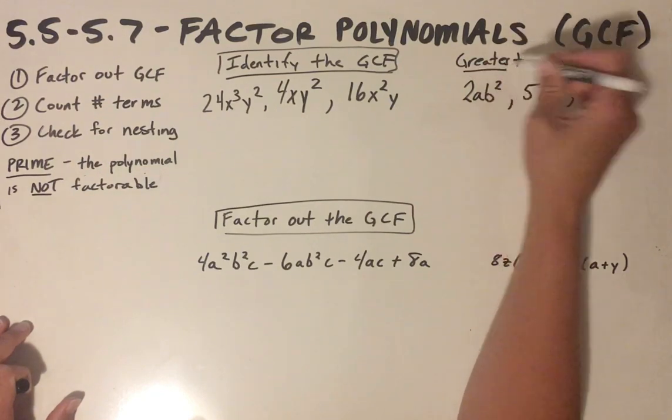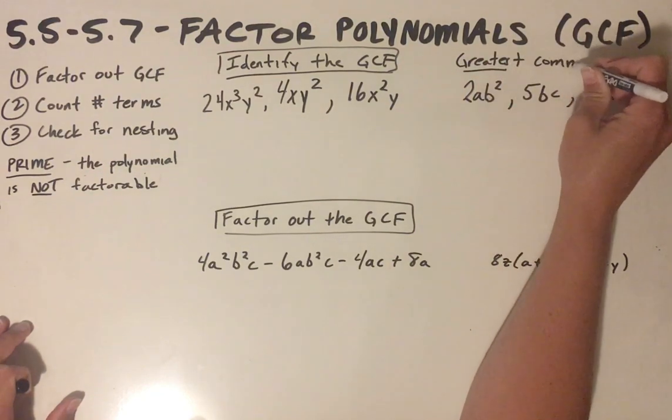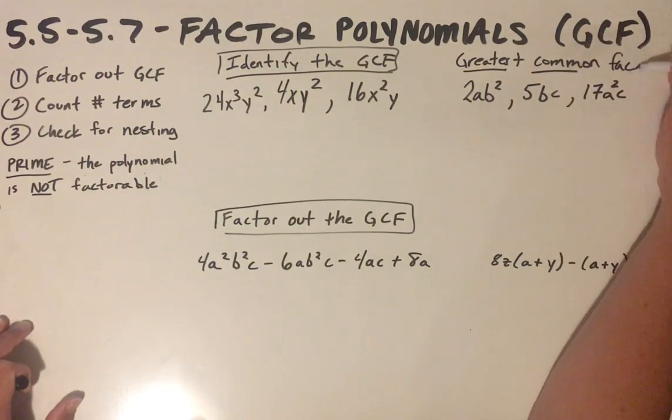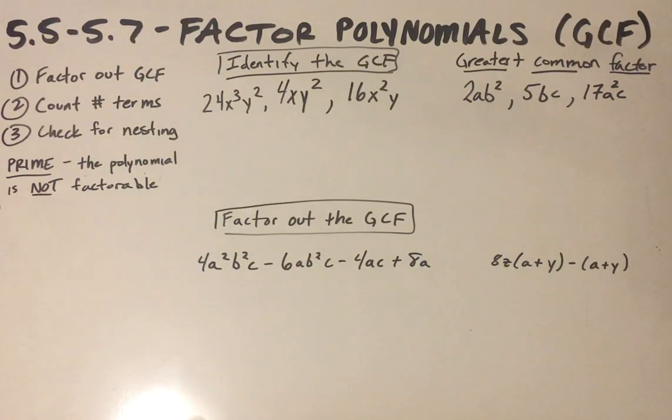Greatest means the biggest. Common means that you have to have more than one term. And factor means we're talking about numbers that can be multiplied together to get the number that you're given. Okay, so we're talking about numbers that are smaller than the number that you're given or no larger than the number itself. So it kind of seems backwards, but you can think of this as the biggest small thing instead of the smallest big thing. Okay, not to be confused with the LCM.